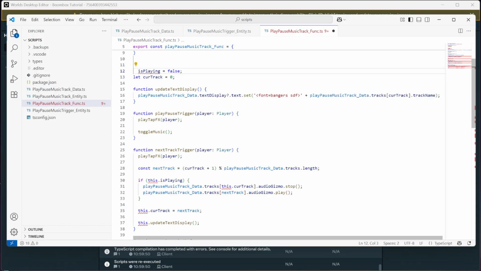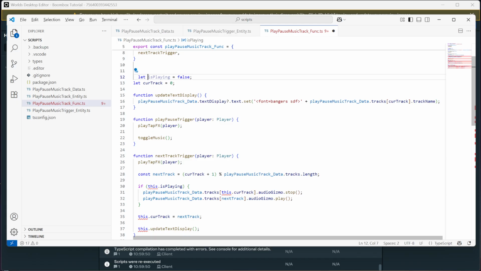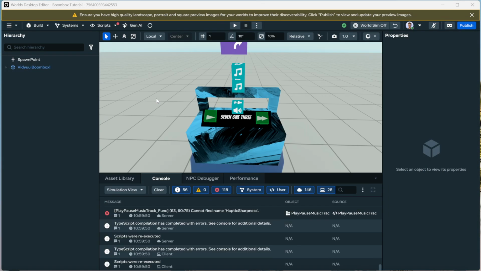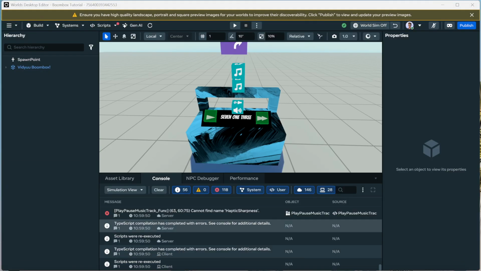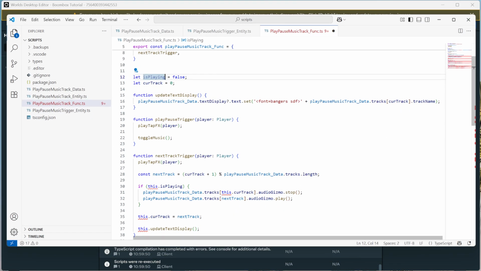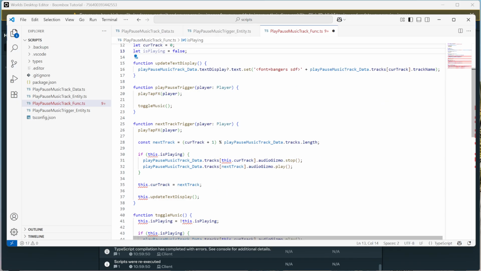We'll then also type this one as a let, Shift Alt F to make it pretty, Alt arrow, oops, that was Command arrow. Whoa, whoa, my goodness, sorry about that. I clicked all the wrong buttons. Let's just reopen that, there we go. Alt arrow down is going to move it down. And now, if we go back here, we can just delete the this dot so that it uses the local is playing value. Perfect. We can do the same thing here for current track.